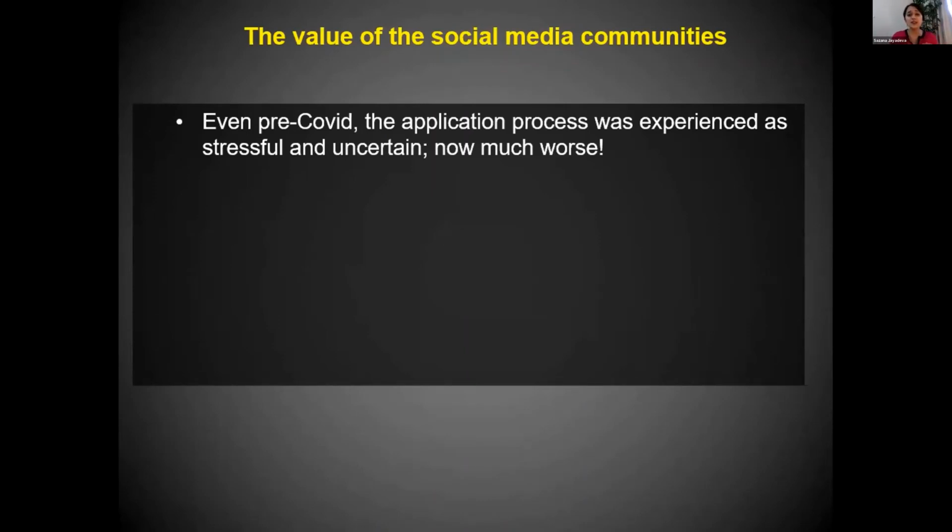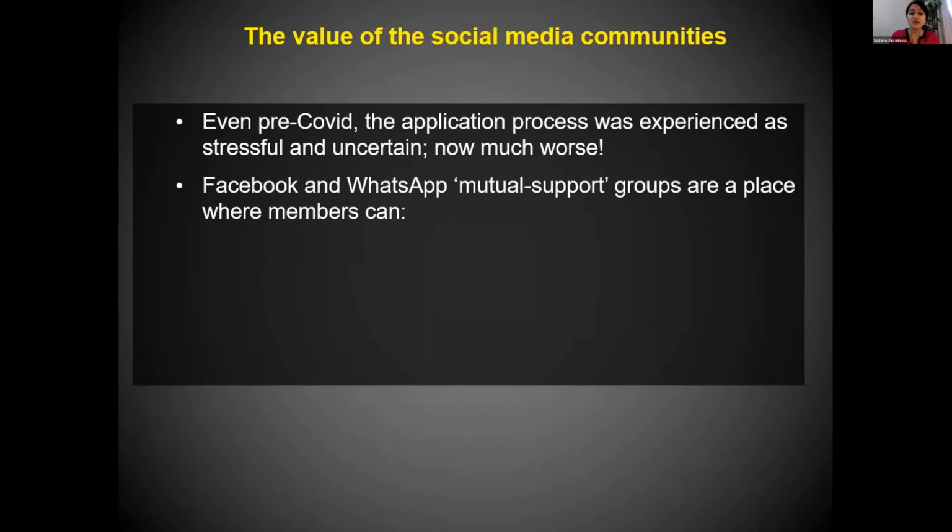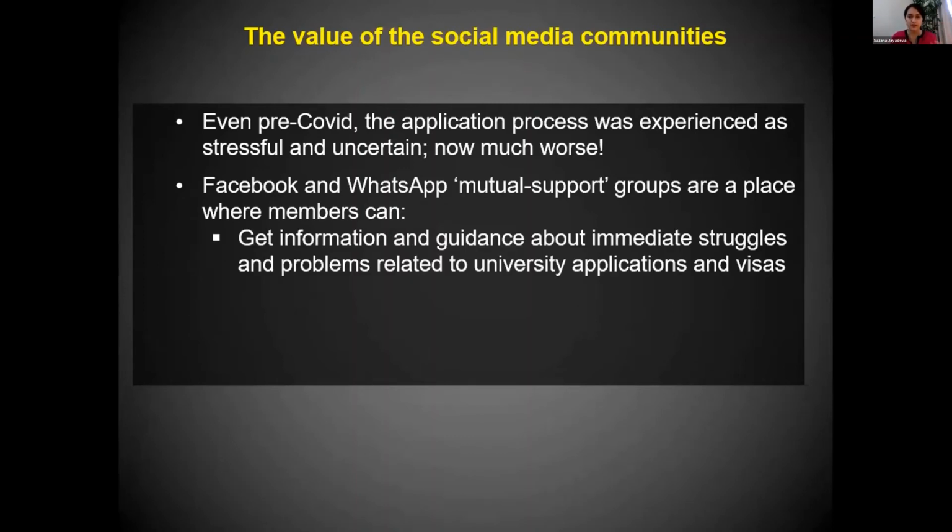So for example, the lockdown in India had made it really hard for people to obtain supporting documents needed to submit their applications. Visa offices and universities were changing regulations and deadlines on a day-to-day basis. Travel regulations were similarly changing. And in this context, these Facebook and WhatsApp mutual support groups had become a key space where prospective students from across India could come together and help each other figure out immediate logistical hurdles, help each other keep track of the ever-changing rules and regulations, and very importantly, discuss longer-term concerns and fears that many had about embarking on a master's degree in the middle of a pandemic and possible recession.